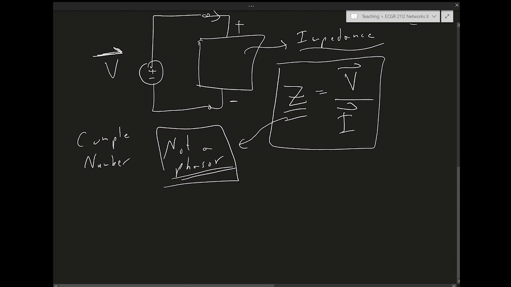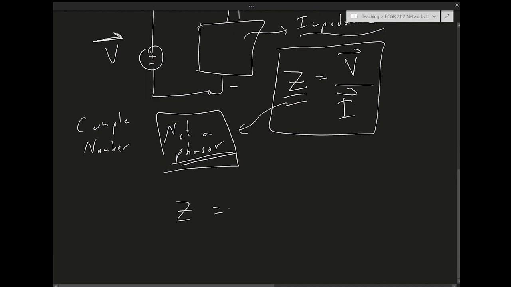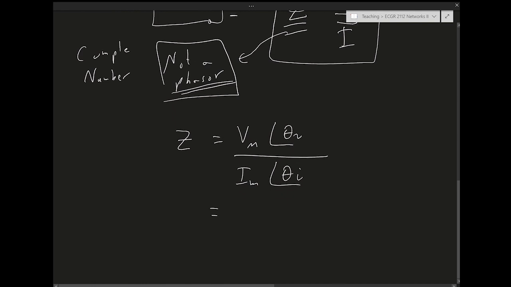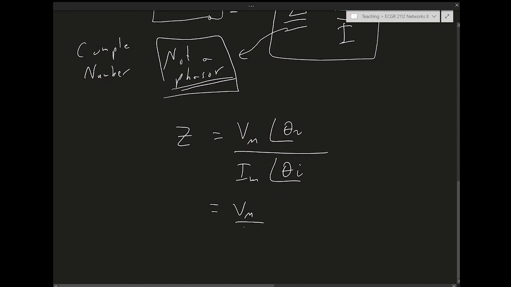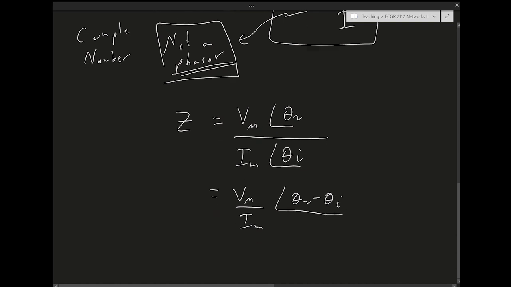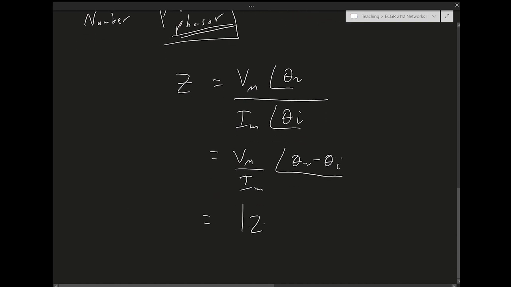So when we calculate it, the V phasor is a complex number, so it has some magnitude Vm and angle theta V, and the I phasor has some magnitude Im and angle theta I, right? So the evaluation of Z is just going to be Vm over Im for the magnitude, and the angle is going to be theta V minus theta I. I could write this as Z magnitude, or as Zm, same thing, and then angle theta Z. So it's a complex number that has a magnitude and a phase.